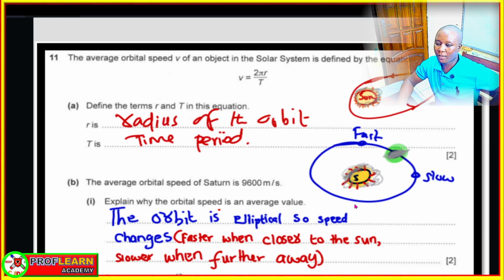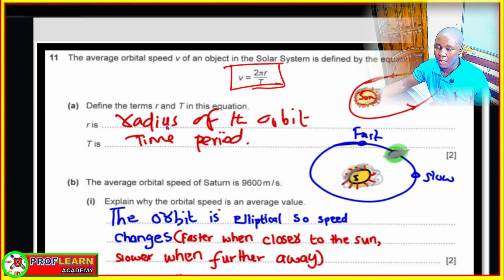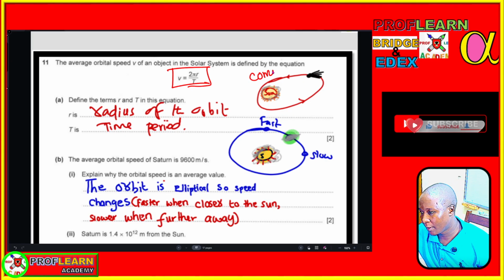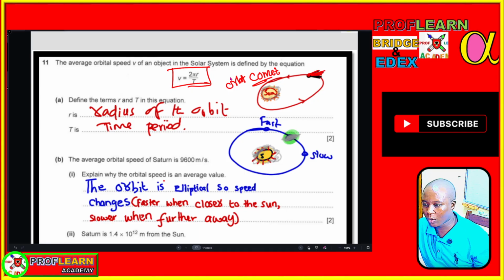And then we have question number 11. We are supposed to talk about orbital speed, given by v is equal to 2 pi r over T. In this section, you need to understand different types of orbits. You need to understand a type of orbit where the sun is positioned toward one end, like this. What we have at this particular point is basically what we call the orbit of a comet. This is the orbit of the comet, and we have our comet at this given point enjoying and having a good time moving around.